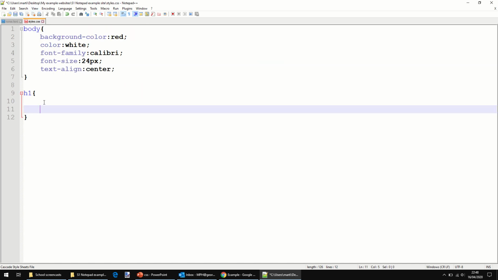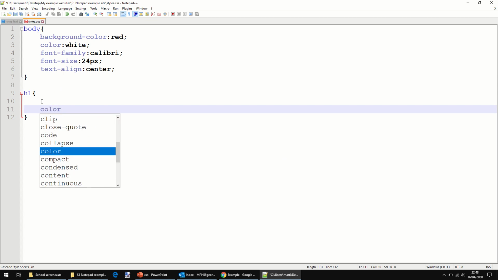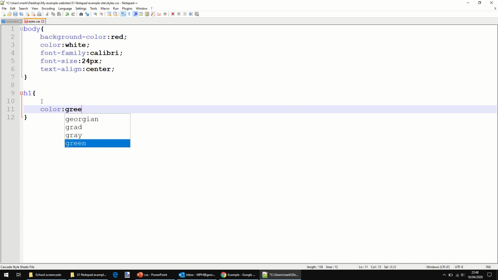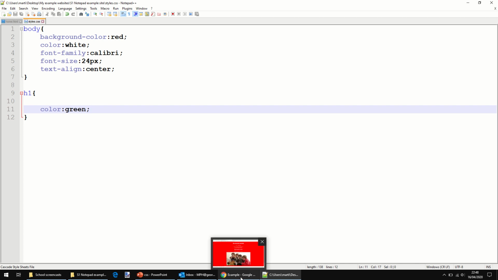Let me show you what I mean. Let's make the H1s a truly hideous color clashing thing. So color, that's the font color, remember, colon, set a color, and a semicolon, and I'll save that, and let's just see.